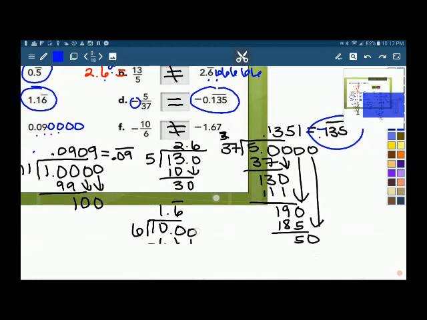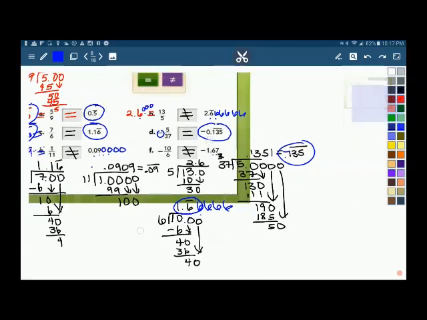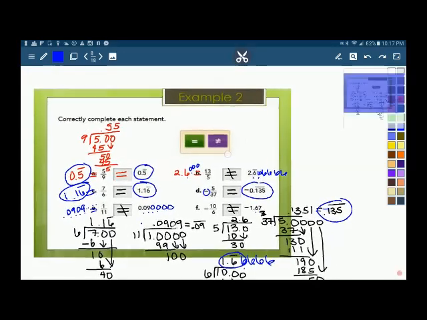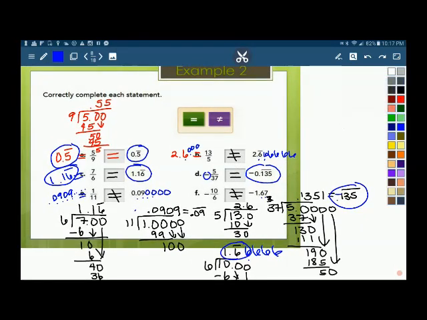And then my last calculation I did down below, I got 1.6 repeating, which means those 6's will go off to the end of your calculator. This 6 is equal to this 6, but then this 6 is not equal to the 7 that is there. And that's not to say that it's rounded, so these are two different numbers. Okay, so just saying whether they're equal to each other, being able to compare decimal places.